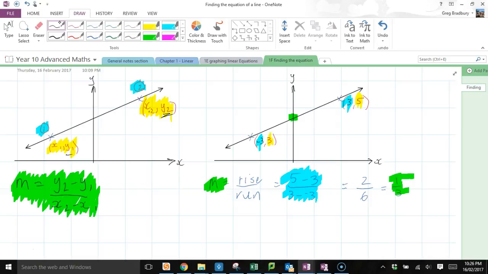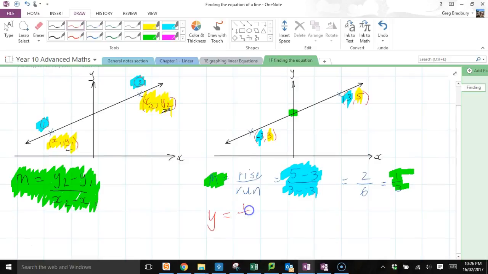So now, obviously, we can write our equation. Now we've got y equals. We know it's y equals something x plus or minus something. Okay, so we know our gradient is 1/3, so it's going to be 1/3 x plus something. Instead of writing something, we give it a pronumeral value. We say c usually. It's just a stand-in letter we're going to use to help us work it out.